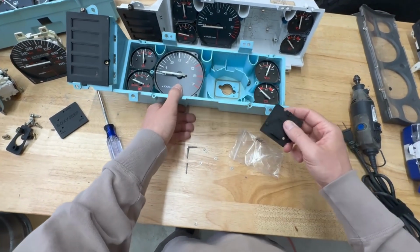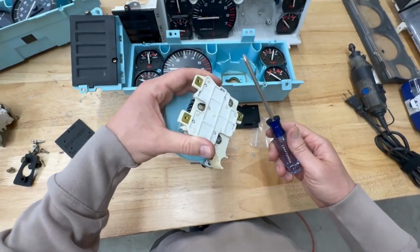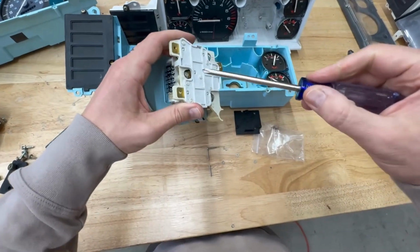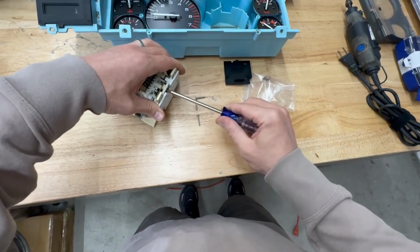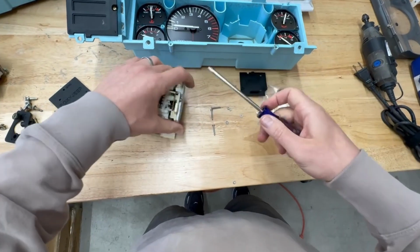Now what we need to do is test fit our electronic speedometer. You'll see that it has this white spacer at the back. We actually want to remove this. The speedometer will not fit with this spacer in place.